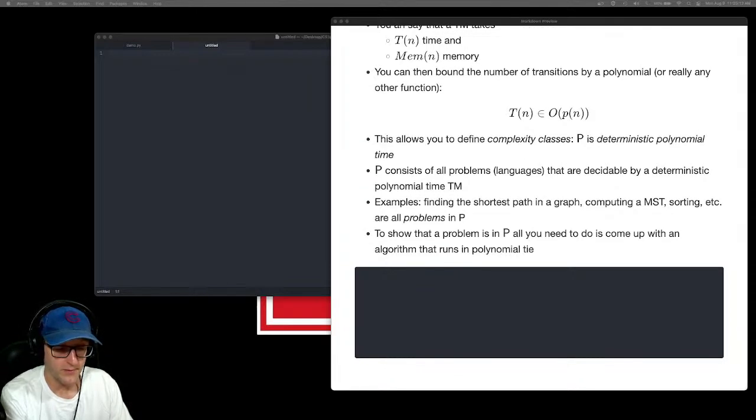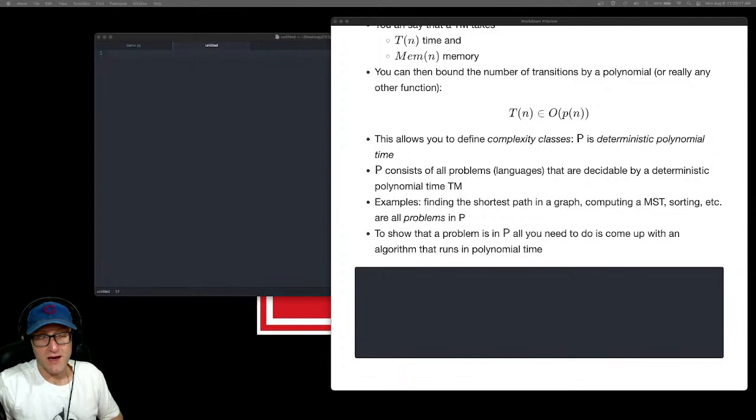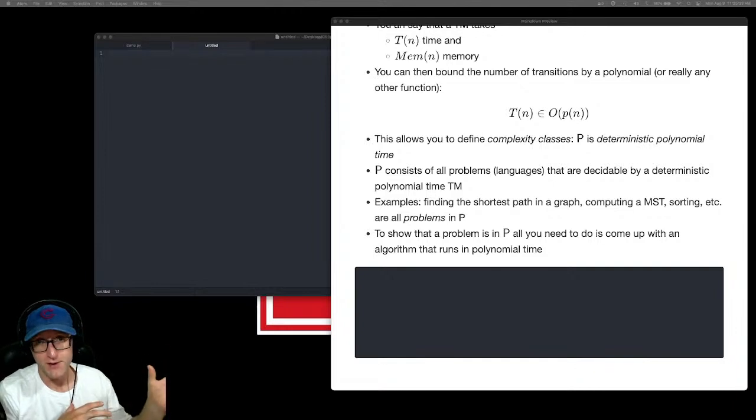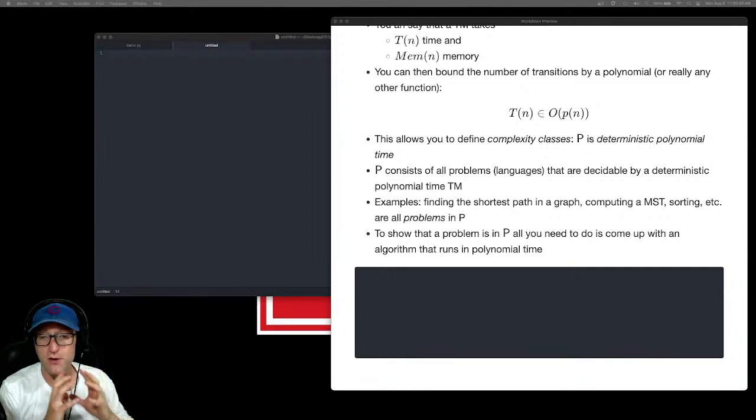And you don't necessarily have to design a full Turing machine to do this. Any of the algorithms that we've developed in this course so far are enough to show that something's in polynomial time. It's only when you start talking about structural complexity and comparing one class of problems to another class that you need to start looking at it abstractly, because you can't just talk about it in terms of one particular graph problem, because not all problems are graph problems. Sorting is not a graph problem.